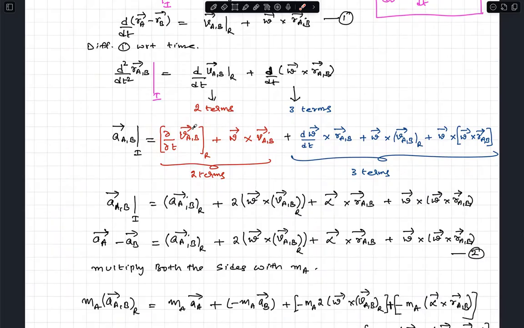When I'm differentiating this term, d by dt of VAB rotating plus omega bar cross VAB bar. First term is done. When you are differentiating this, you should differentiate this also. So while I'm differentiating this, I got this term, dou by dou t of VAB rotation plus omega bar cross VAB bar. First point clear? Now next point, d omega bar by dt cross RAB bar plus omega bar cross VAB bar rotation plus, I have straight away taken two terms here.